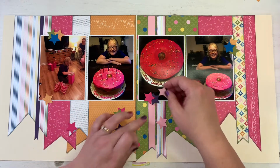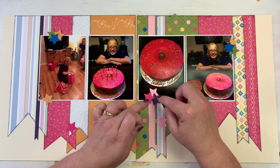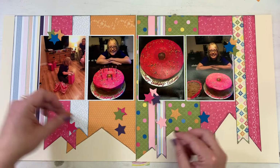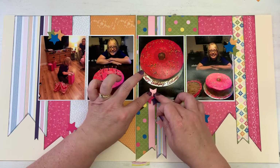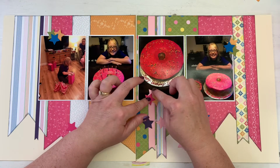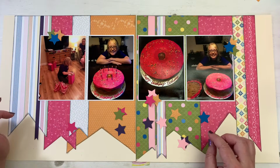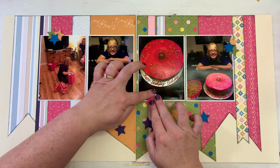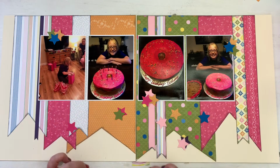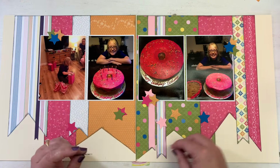I'm gonna do maybe that. I'm missing that orange pattern over here though, so I might be doing me a few more of the orange stars. Let's see here. I hadn't really even used my purple yet. I haven't used my purple yet at all. Okay, let's see here.